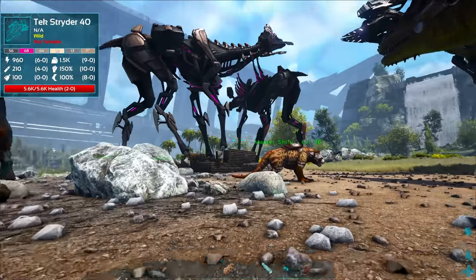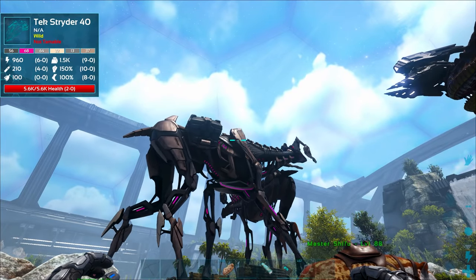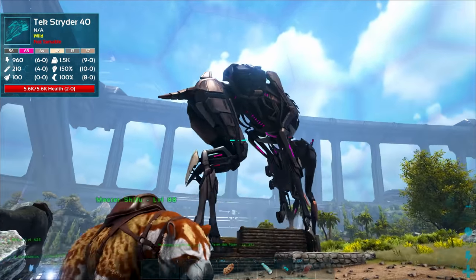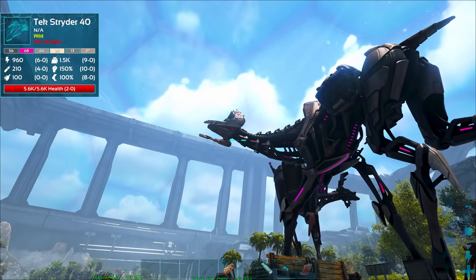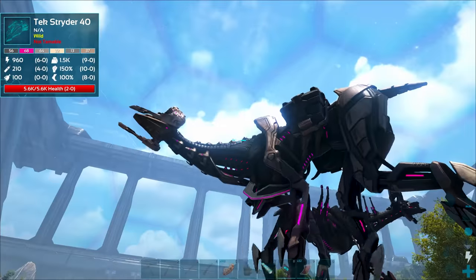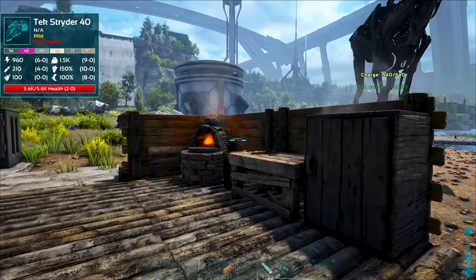Anyways, I guess upgrading your armor isn't going to be the most beast. Oh my gosh, I thought that was another perfect harvester, but no, he's got the harvester backpack, but then the attack helmet, I suppose. Man, what is up with these pink Tech Striders roaming around everywhere?